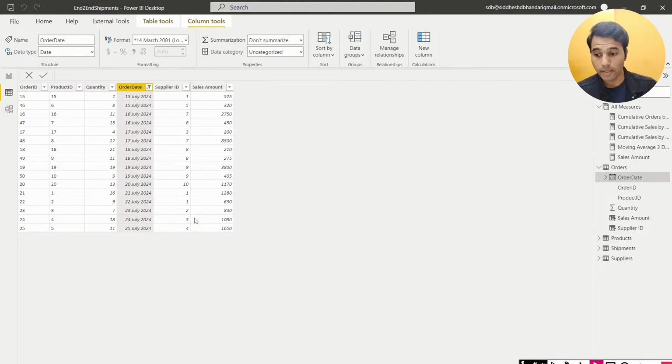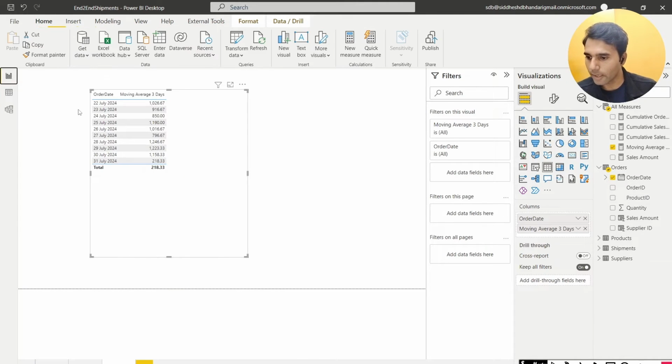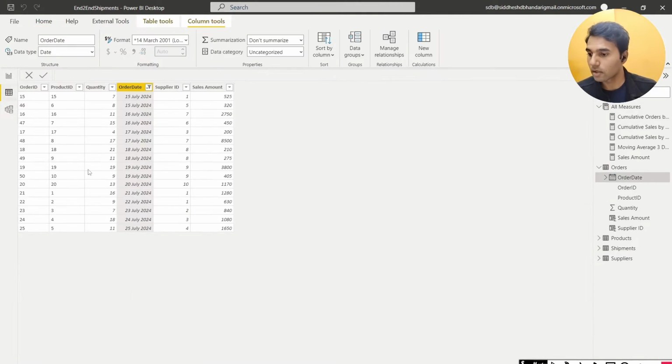So it has given me the output from what was the date? Let's go back, 22nd of July. So I see there is one pattern here, which is from the 21st of July onwards, there has been only one order on each day. So 21st, 22nd, 23rd, 24th, and 25th all have had only one order in each day.